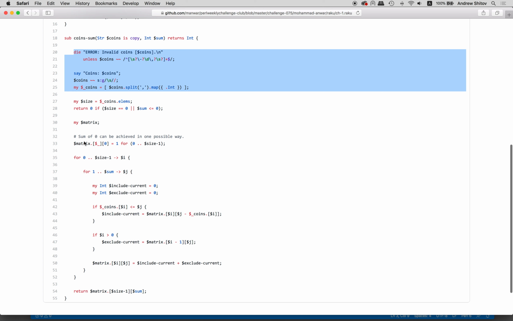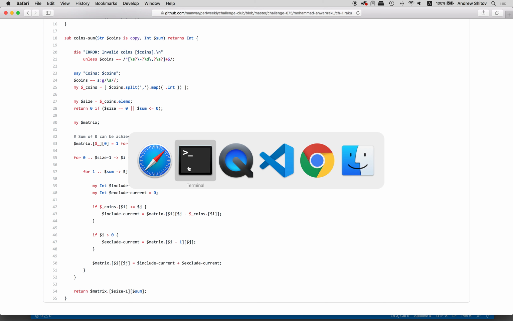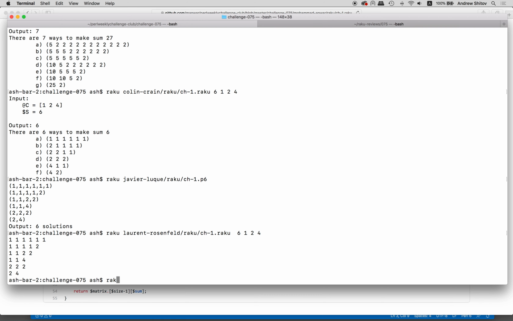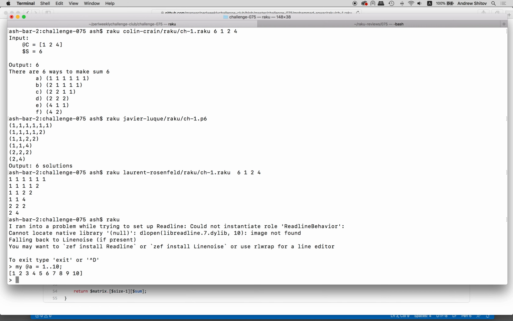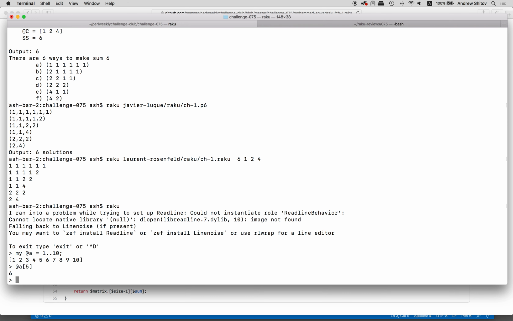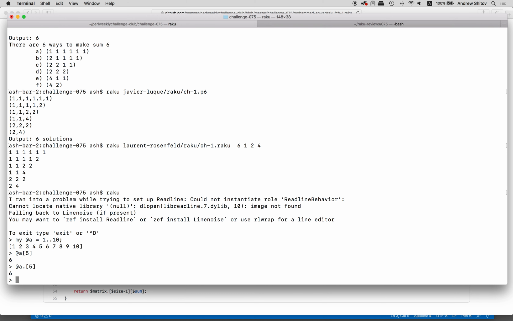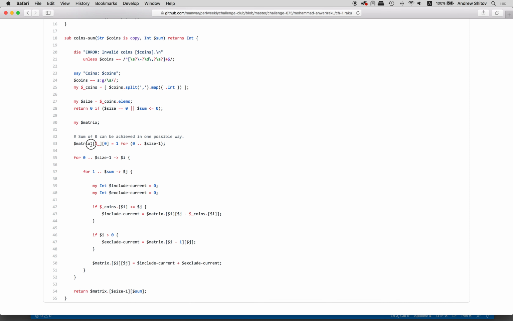Right, so then you create the matrix. The matrix, oh, wow. So for example, I have some array, and I can access the fifth element, right? But I also can do it like this. Basically there's no difference. So I believe this one, I don't know why we need this, but nevertheless.